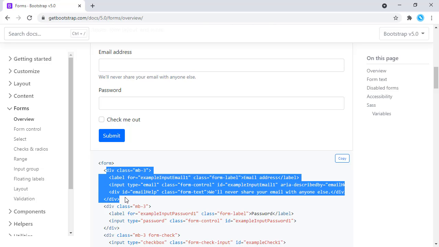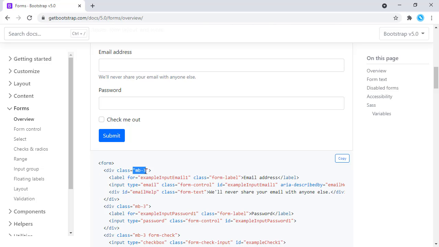But also they are wrapped with this one, and it has this class. And this is a utility class for margin. And this one is basically saying add margin to bottom. B stands for the bottom, and the 3 is the relative measurement.